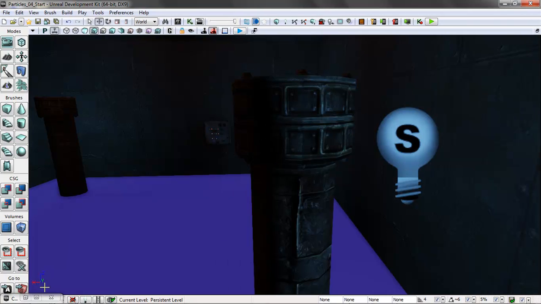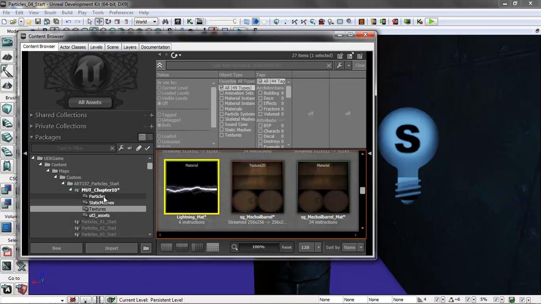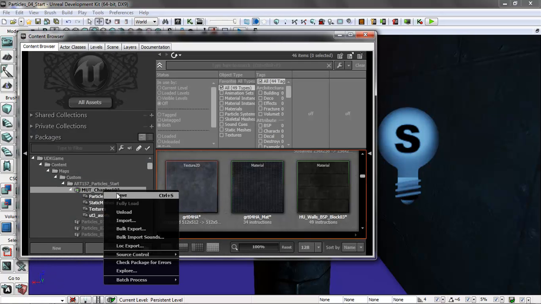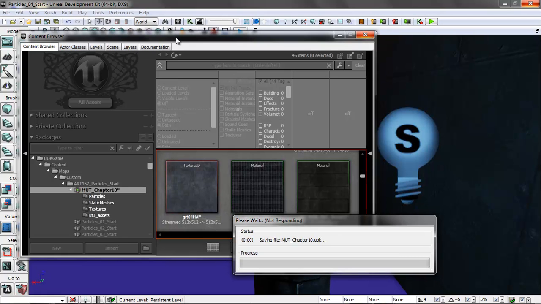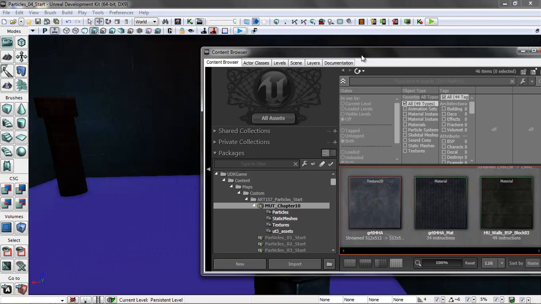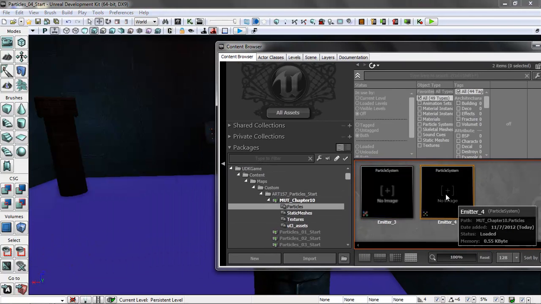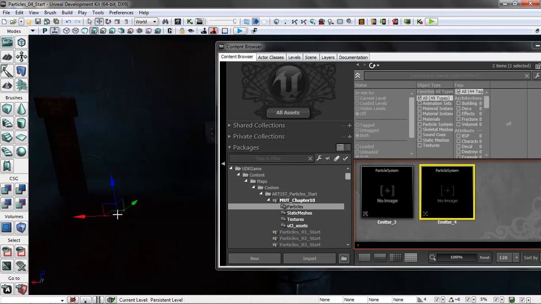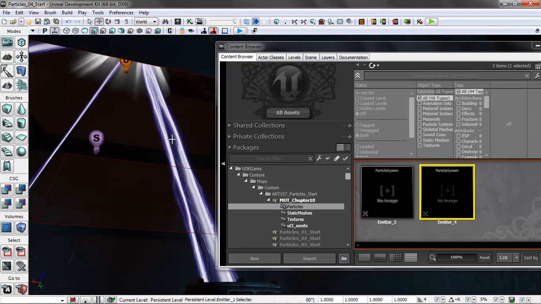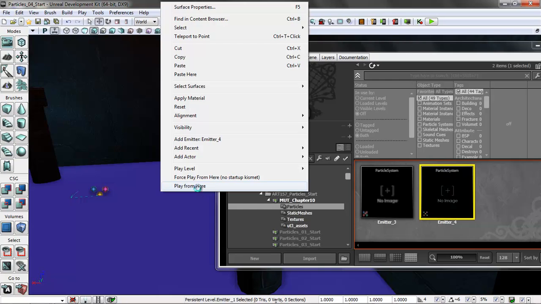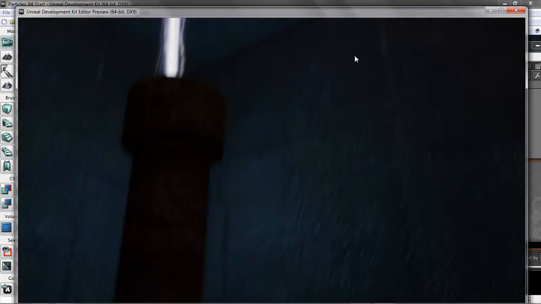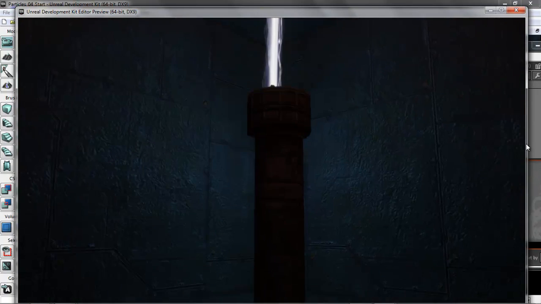So we can close out, open up, and just make a save on these, file save. We can update our preview as well. And now the nice thing is you can bring in the particle, and because all the values are absolute, we shouldn't have to do any movement or relocation of anything. So particle emitter 4, that's the one we just did, and we add it, and you see the instant I add it to the scene, all of a sudden we've got that strobe going. It's not changing lighting at all, so we can just do a play from here and look, and now we have our beam emitter shooting up from the different posts.